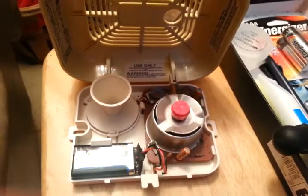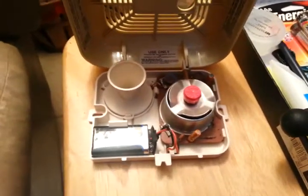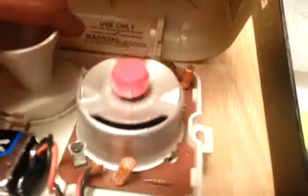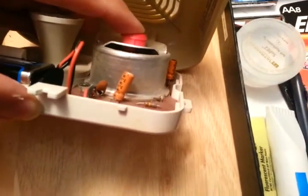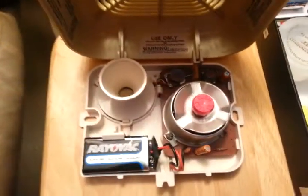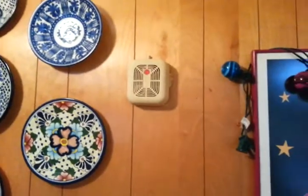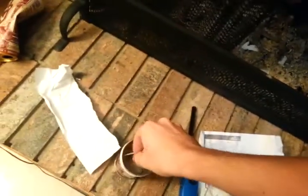This one is different than an older one. This one has two microcuries of americium-241. I like how whenever you push the test button down — you may not be able to see it much — but the test button is literally pushing something down onto the radioactive material. I'm going to give this one a test with genuine smoke. This one is probably from circa the early 1980s — so approximately 30 years old. That's three times more than the time you're supposed to use a detector, meaning they say to replace your smoke detectors after 10 years. But really, they tend to outlast that 10-year mark.